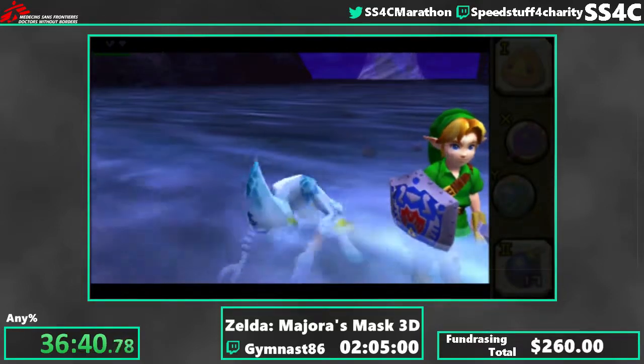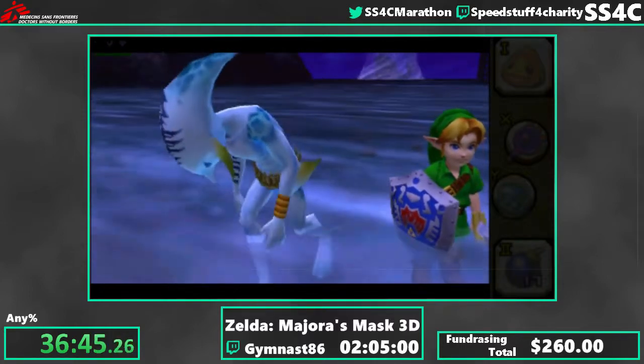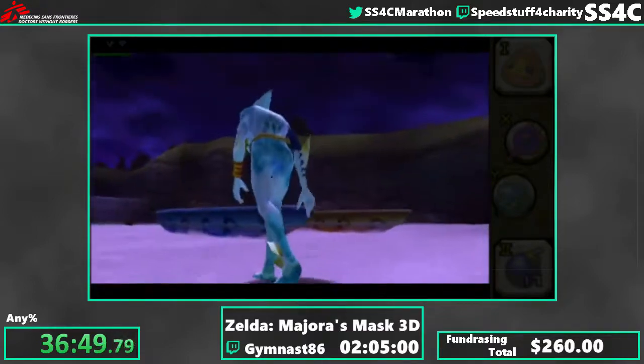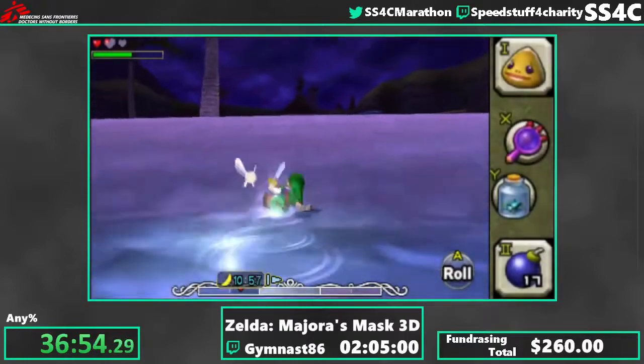So in the original version, this Zora named Mikau, you still have to push him and he still has to walk up the beach. Except for some reason in this version, after he takes a few steps, he just kind of teleports up to the top of the beach. I guess because they felt that cutscene was too long.